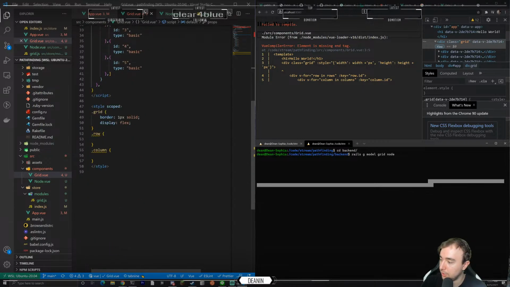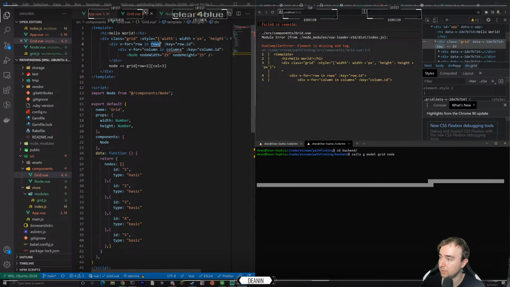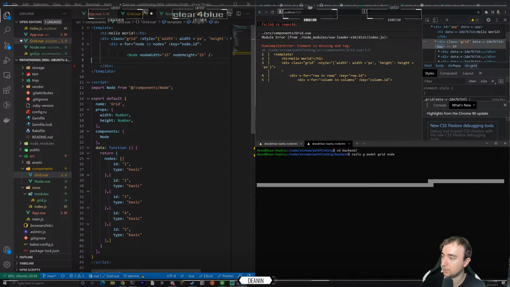So what we could do then is we have the grid. It's a display of flex. Can I force a height of 500 pixels? Then let's also get rid of this. So say for node in nodes, get the node ID, and we'll just get rid of this for now. Get rid of this.